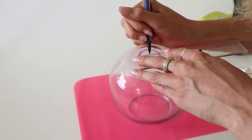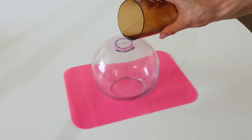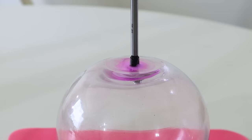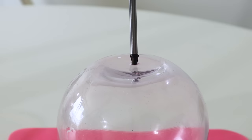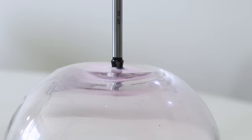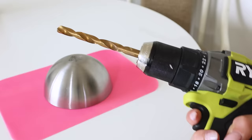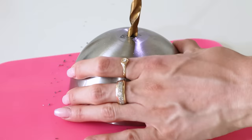These carbide drill bits are designed to drill holes into glass without cracking it — please don't break my glass! I want to make sure I'm drilling in the center of the bottom of the glass. The bit is three-eighths of an inch, the same thickness as my threaded rod. I have the glass on a silicone mat to prevent slipping, hold the drill perpendicular, and add water on top to keep the surface cool and collect glass dust. Go really slowly with consistent, light pressure.